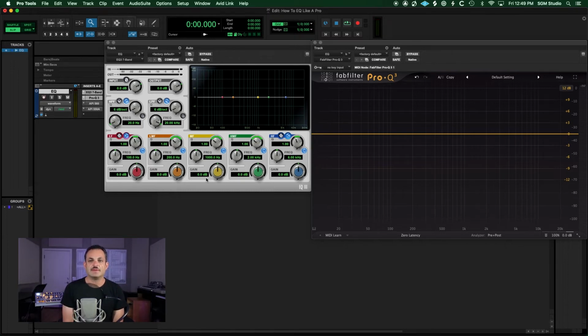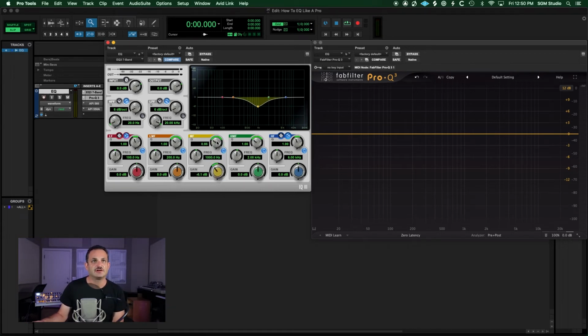What you can do with a parametric EQ is control the bandwidth of the boost or the cut with the Q setting. The Q setting can get so narrow that you can use it very surgically if you need to as well. So let's take a look at some examples here. Here we have a parametric EQ sitting at 1000 Hertz. And here's the Q and here's the gain, so the boost or the cut. If I boost this, you're going to see that I get a type of parametric enhancement. And as you can see with the Q, I can control the level of that boost, how much I'm getting in that range. And same vice versa if I cut.